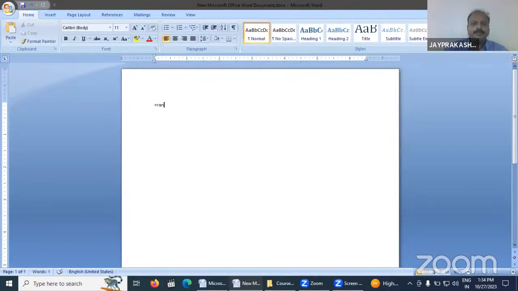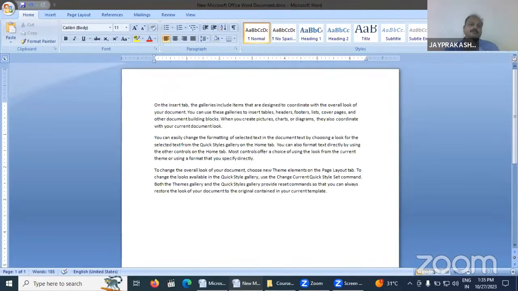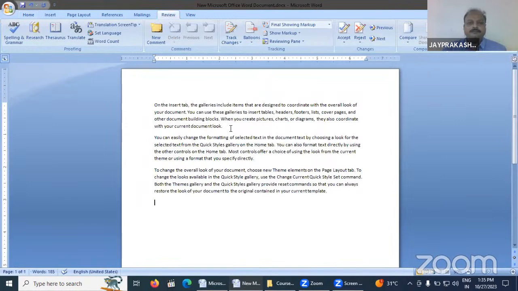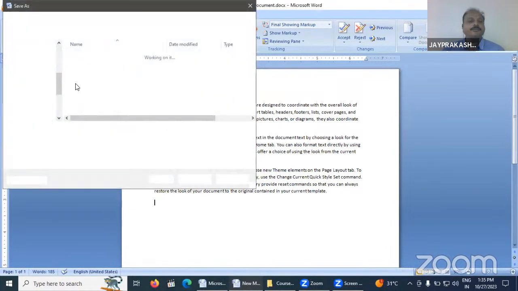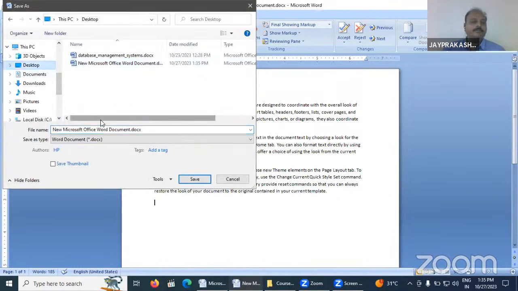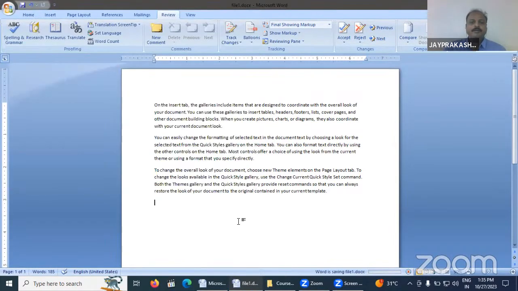Array and B. This is one file, and suppose I save it, or Save As, with a file name to the desktop, File 1, and save.